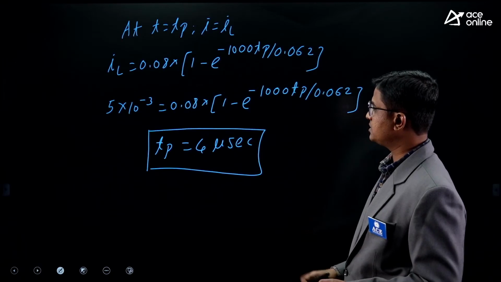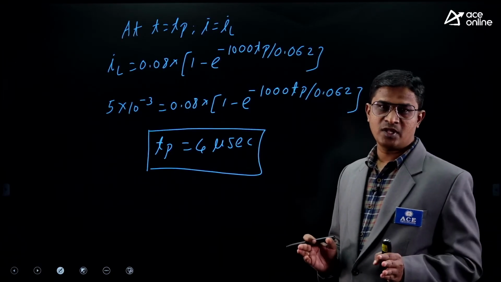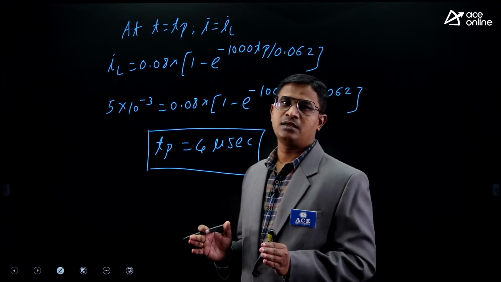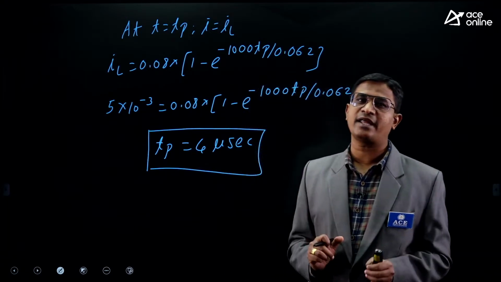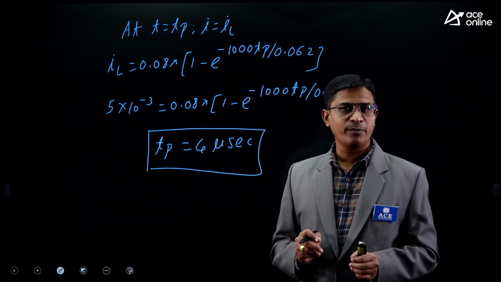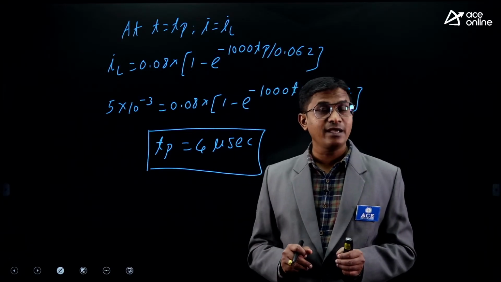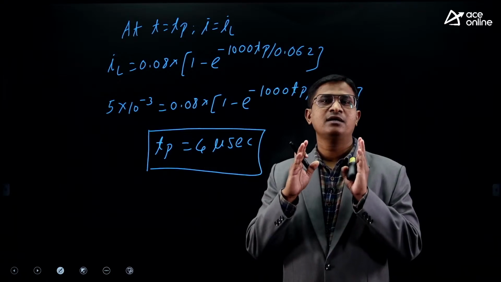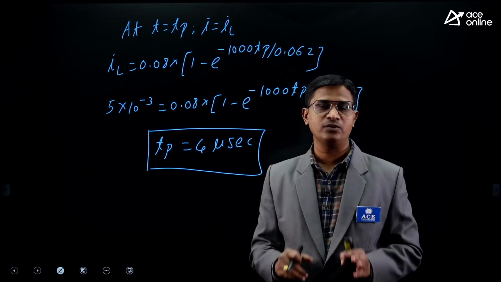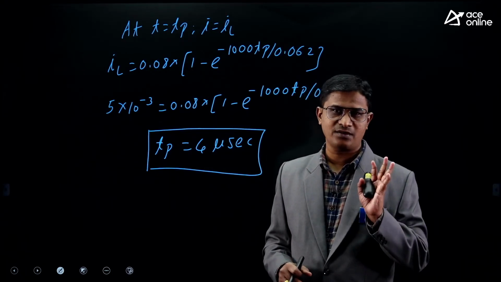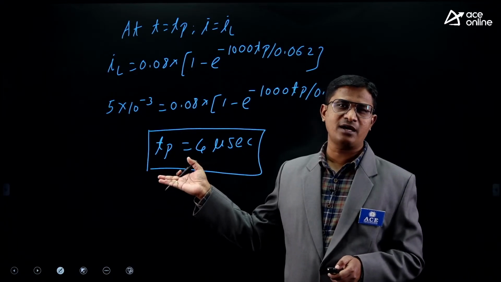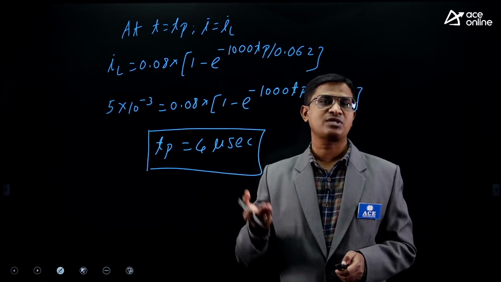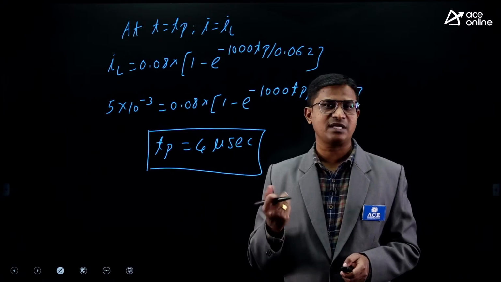Right? So from this example, you will understand what the latching current actually is. We need to maintain the gate pulse to the SCR till the SCR current, not the circuit current, reaches the latching current value. Definitely in this numerical, we had only one loop, so circuit current is nothing but only SCR current.